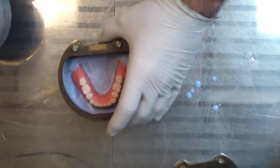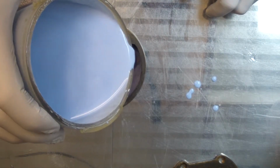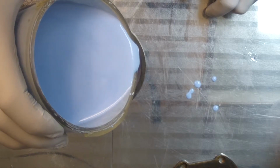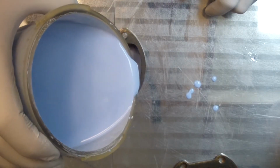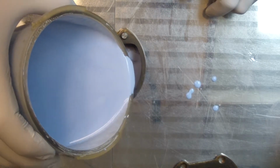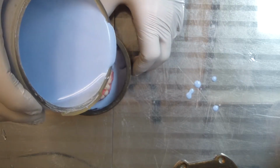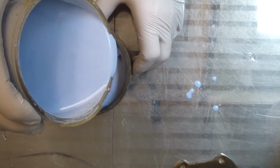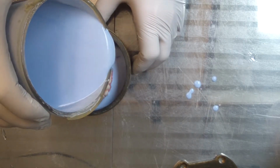That's what I usually do. So at this point I will just take my stone, and what I do is I go from back to forward and I make it really a small stream, and I let it go from posterior to anterior. Gonna go back a little bit so you can see. It's kind of hard to shoot this at the same time as doing it. Hopefully you can see what I'm doing.